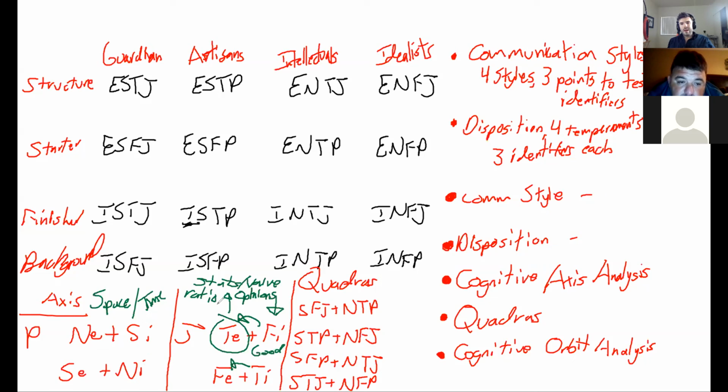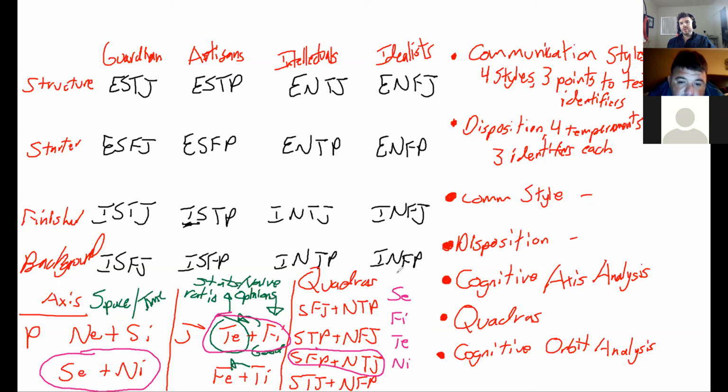Once you have identified their axis, let's look at purple here. We see that this person is saying SeNi, and we found out that they are also a TeFi user. That means they have these 4 functions, and the majority of the time they're using these 4 functions. Well, guess what type has Se, Fi, Te, and Ni in the top 4 functions? It's SFP, NTJ, Quadra. These 4 types have these 4 functions.